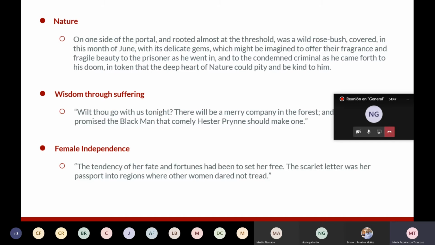Dimmesdale also learns that he cannot live with a lie, and finally publicly confesses his sin, but he dies when he does it. Dimmesdale is in fact a literal reflection of this theme, because when he gives his last sermon, it is the best sermon ever and very eloquent. It is because he was also a sinner, so he understood them, which means that his suffering gave him enough wisdom to create a great sermon.